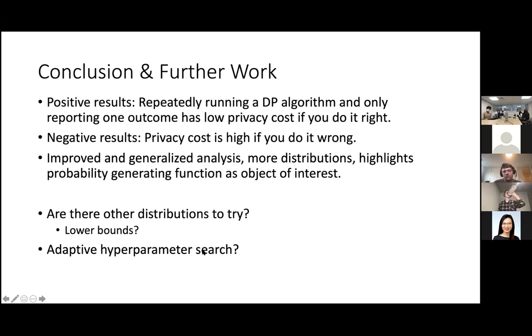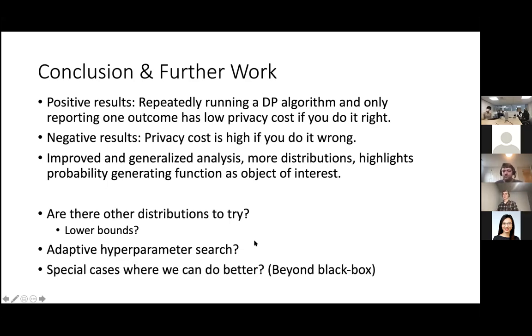And as was mentioned earlier in the talk, it'd be really great if we could understand an adaptive hyperparameter search. This is just a non-adaptive search, and I think there are still some interesting questions there. And the other thing is, we assume this is a black box, so we just assume that the algorithm is differentially private. We didn't look inside. I think it'll be interesting to look at some special cases. We could do better. Maybe we can show that it's kind of like a low order term. The privacy doesn't blow up at all except for a low order term. That'd be the ideal. Oh yeah, thanks.